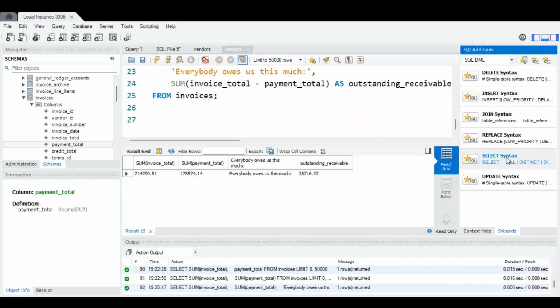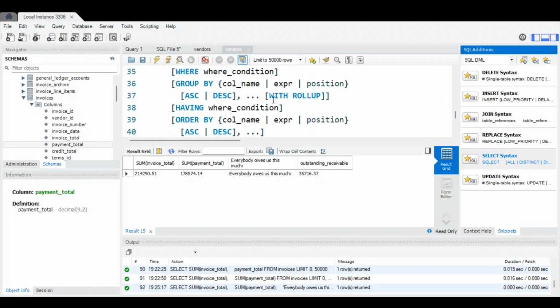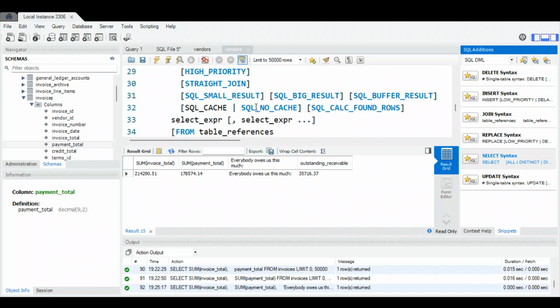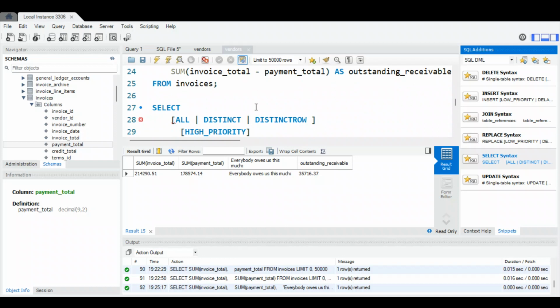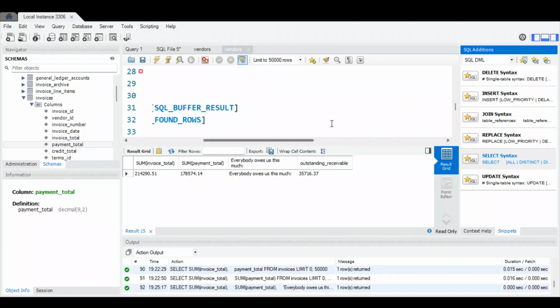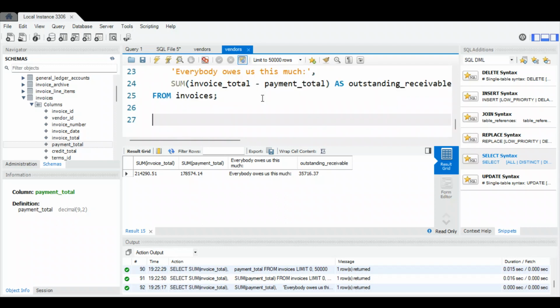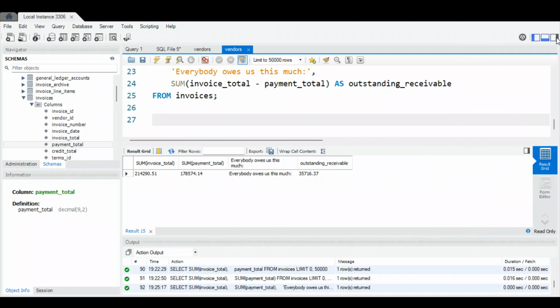But yeah, right click and then insert snippet at cursor, and then it throws all that stuff into here, where sometimes that can be useful, where you just want the whole thing chunked in there, and then you can get rid of most of it and just put in the stuff that you need, like replace their brackets with your actual stuff. So that can be useful. Some students, and I don't use them much, and a lot of students don't, but I have had students before who say they wind up using it a lot when they can't remember how something is structured. So just know that it's there. I'm going to hide mine again.